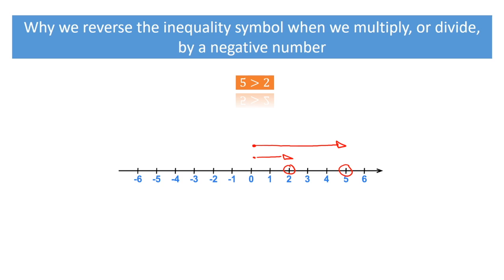Now, what happens to that when we multiply both sides of the inequality by negative 1? Well, 5 times negative 1 is negative 5, and 2 times negative 1 is negative 2. But what about the inequality symbol? To answer that, we can just use the number line again, and the fact that when we multiply or divide a number by negative 1, we turn it into its opposite. And on the number line, its opposite is just its reflection across 0. So, 5 will turn into negative 5, and 2 turns into negative 2.